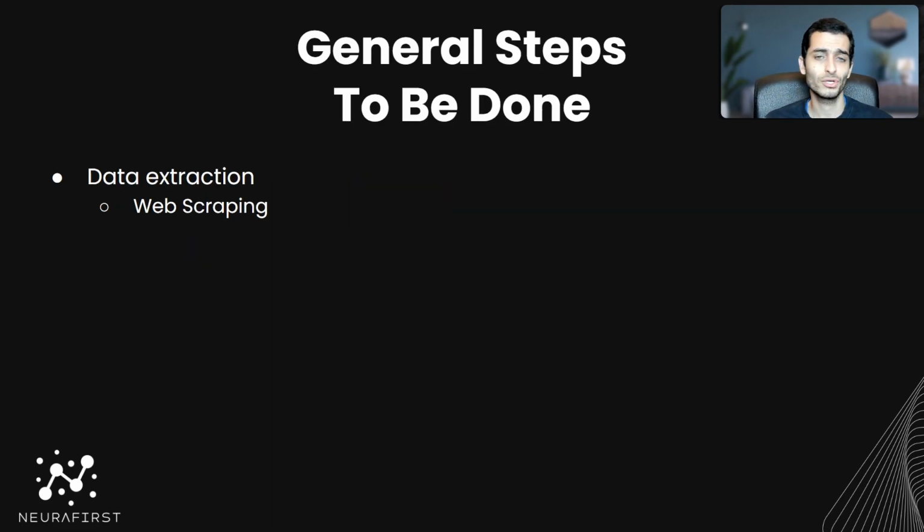Now we move on to the general steps that I will be doing for this project. The first one will be about data extraction, and this comes up in pretty much every single RAG project. We want to feed some specific data to the AI so that it will know from where to fetch the data to answer accurately. And since this data is available on websites, then we'll be relying on something called web scraping. It's about saving data that is accessible from the internet.